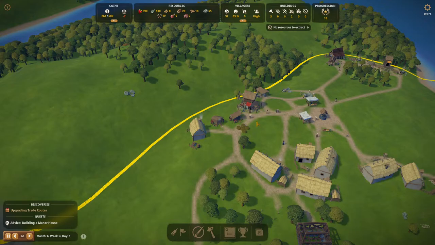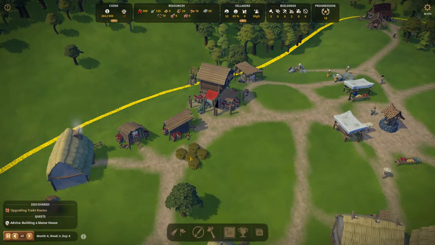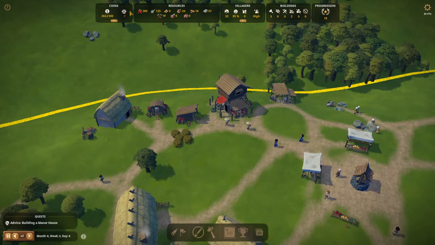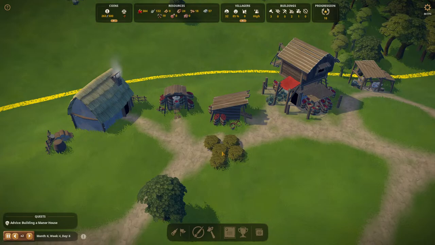No resources to extract. So now we ran out of berries. But quite soon, this should grow back. At least that was the case. Maybe they tweaked that a bit. But, well, we have plenty of berries anyway. And it should not take too long for them to come back again.